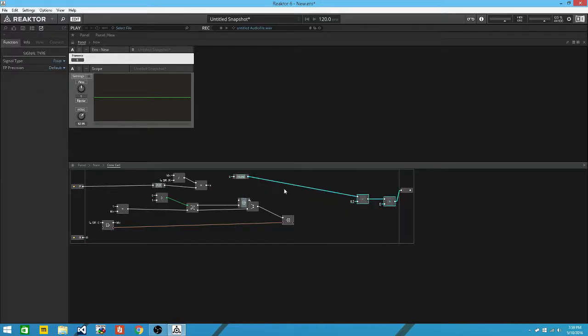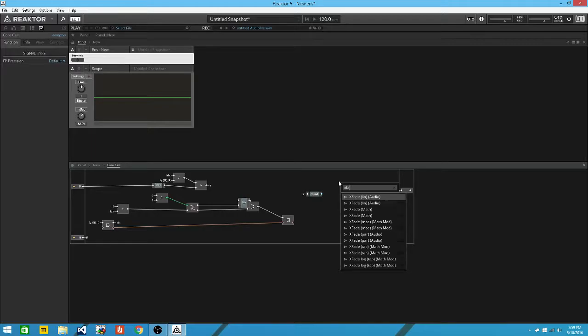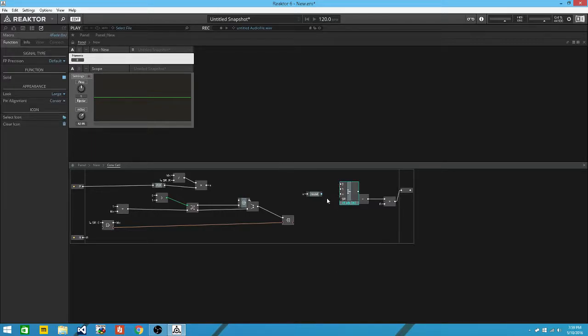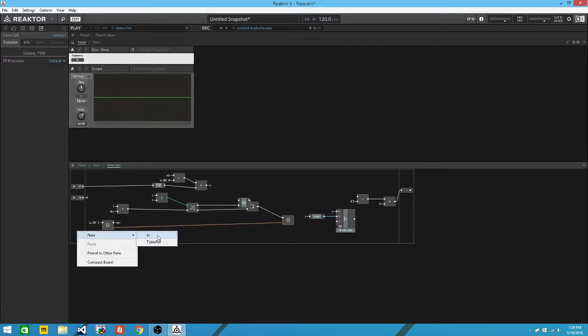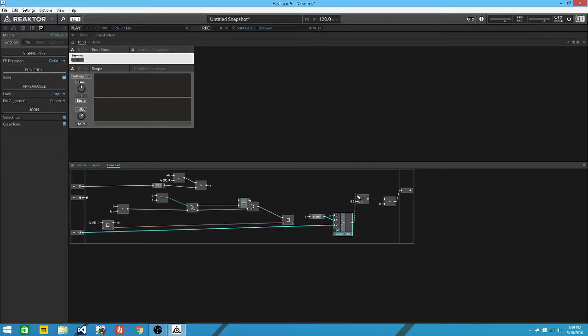So what we want to do is get an X fade module to fade between those two. So let's have the 1 value be square and the 0 value be the saw. And then this can be our wavetable right here. Just name it W. And then you put it in the place of that.